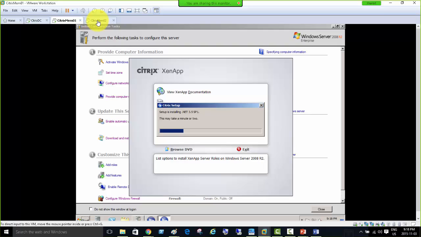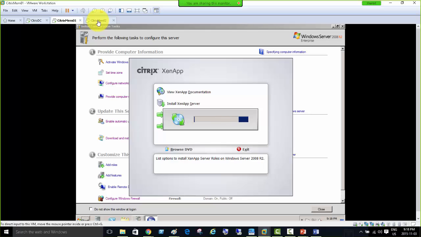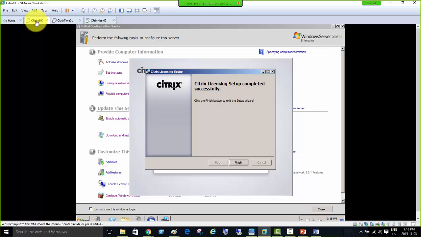Okay, licensing. Oh, Shahid, that's good that you're following. Thank you. But please, on the licensing server, do not click any button until you see what I'm doing. For the licensing, I'm going to be doing something there, so I'm going to be waiting for something. So wherever the licensing installation stops, keep it there. Do not go ahead. I'm going to go back and check. Okay, so this is the case. If this is the case, definitely we have to click finish. But after clicking finish, do not click any other button.